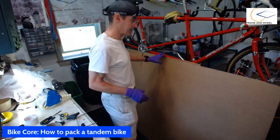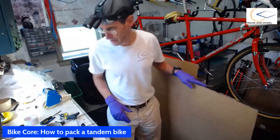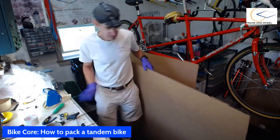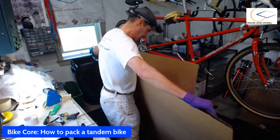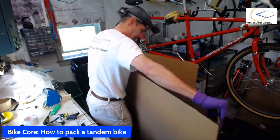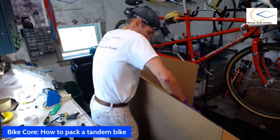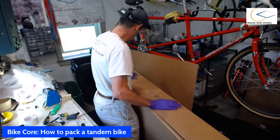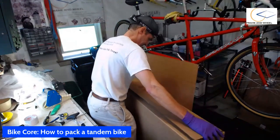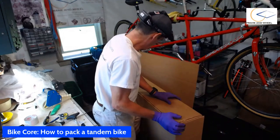We got two bike boxes. We get these from Uline, but you can get them from Home Depot, any place like that. And they're standard size, so they're 54 by 8 by 28. They're pretty well made. You know, they're good material, strong material. They're not lightweight. Some of them are more lightweight than others.